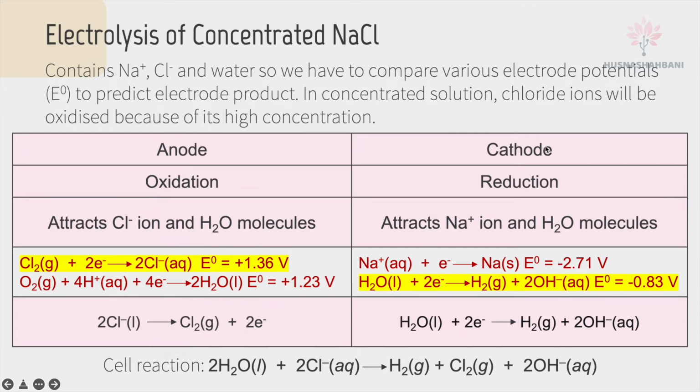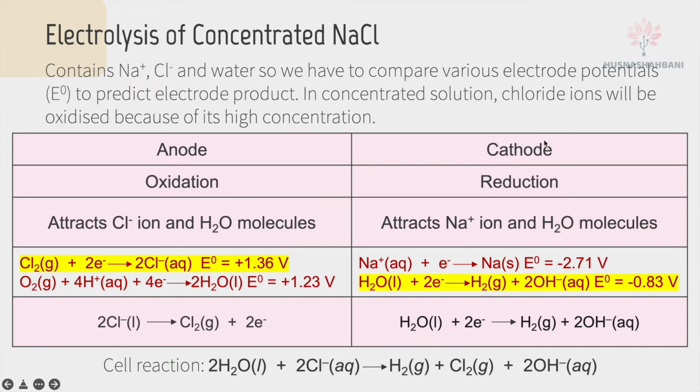At the cathode, reduction, so you have to choose between Na plus and water. We choose, for this one, cation and then water. At the cathode reduction, for water, reduction means it will gain electron. Water gain electron to produce OH minus and hydrogen gas. And Na plus undergo reduction, it will gain electron. Na plus gain electron to become Na.